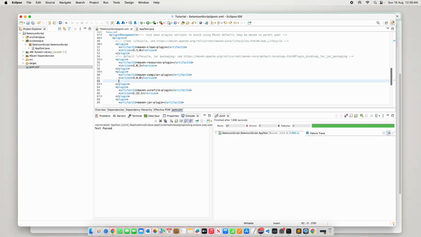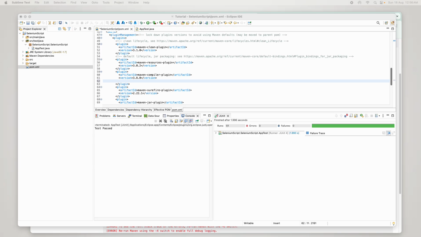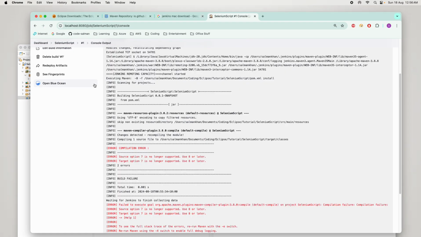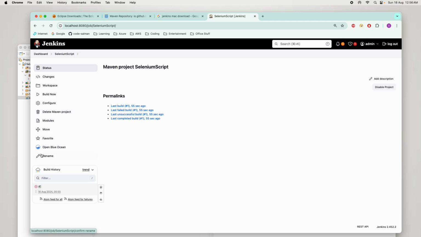We'll configure which Java version it can use, so it will not give us that error. So I'm writing this configuration, Java version 1.8 you can use, and save it. Now I will go back to my Jenkins pipeline and trigger this again.